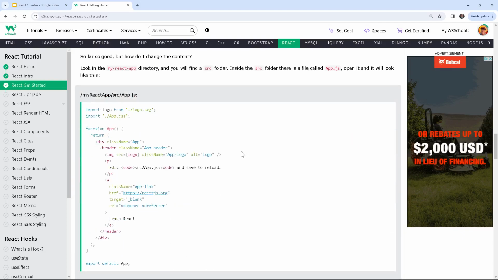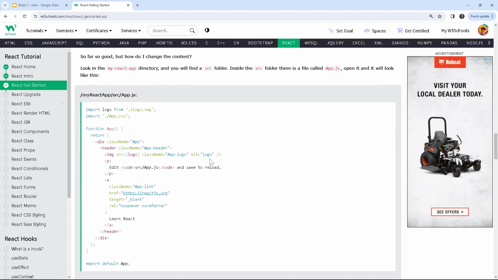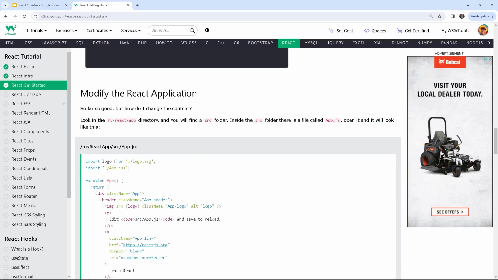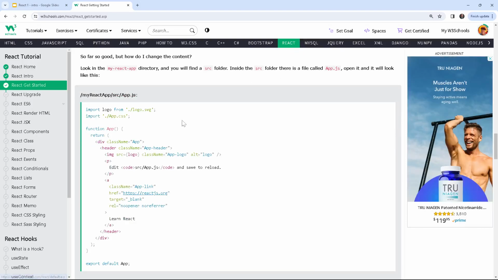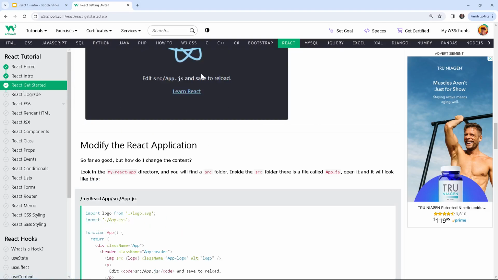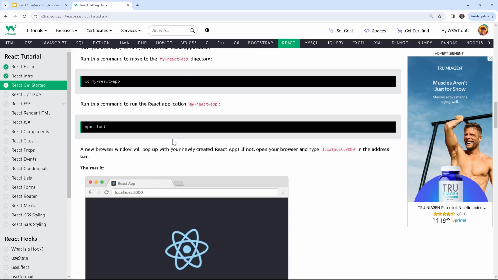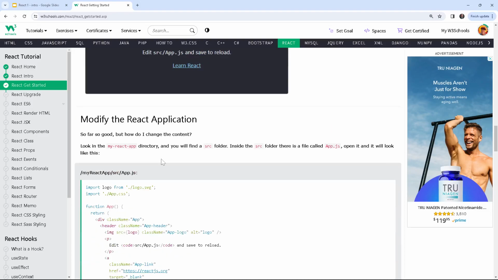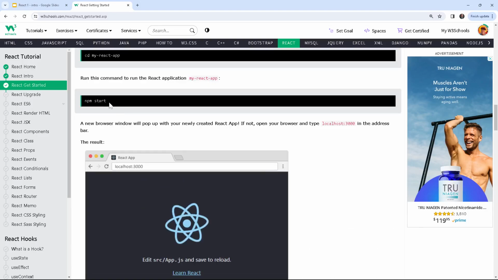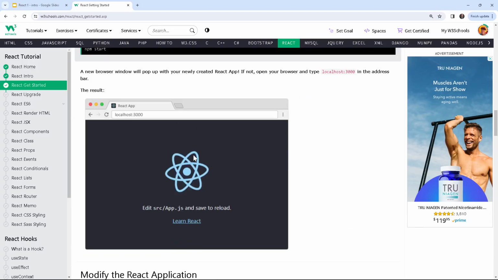Okay. Now here's the part where we've messed with. This is the React application that now you can edit, and this is in the W3 Schools React section, right at the getting started. So I've basically done this for you, built your server that's running. All you have to do is do the npm start. You're welcome to try other things, but if you break it, you're on your own. So you have to do this at the server, npm start, then you'll be able to view the site.